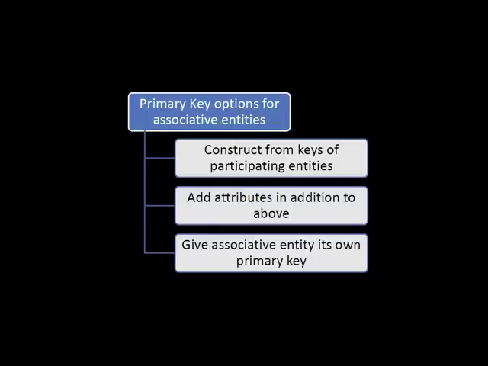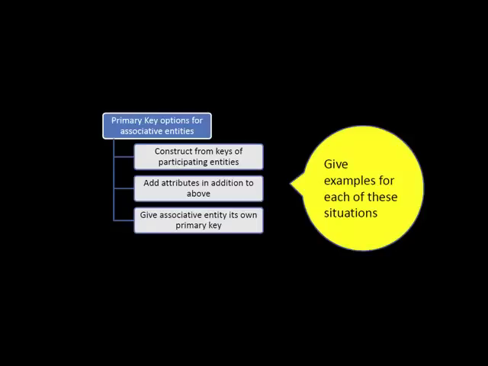These are the basic options for making keys for associative entities. Okay. In the book, you'll see that all these options occur at different points, right? Typically, you will do this when the associative entity is really made up of a big association, in the sense that five entities are participating in the relationship. In that case, making a primary key with XID, YID, AID, BID, CID, etc., makes the primary key too complex. Then you say, let me give it its own ID. Okay, that's when you'll use this part. Examples of these situations, well, let's skip that. We've seen examples. You can make up examples of your own.